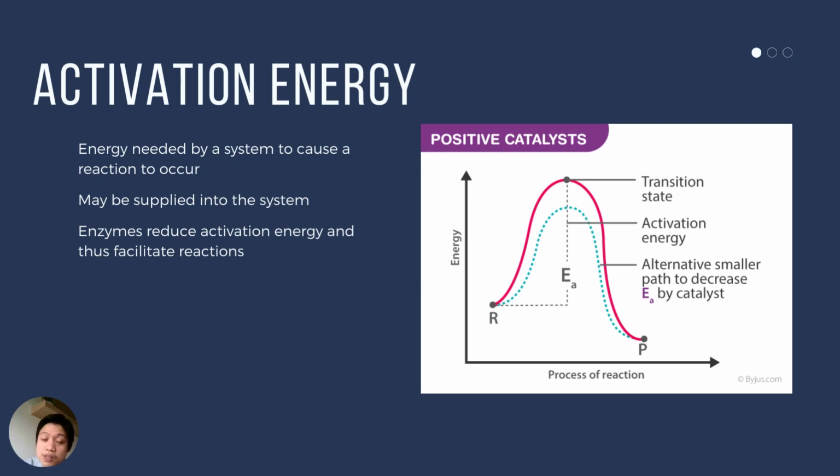So that is represented here in the image by the blue dotted line. So think of that as an enzyme. Because the two reactants are now closer to each other, only a little energy is needed to reach the transition state and therefore undergo a chemical reaction. So that's how enzymes facilitate reactions. They bring the reactants closer to one another so that the activation energy needed is lower.